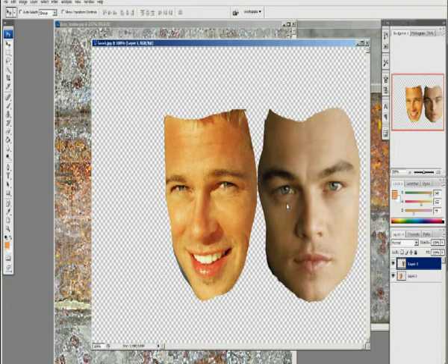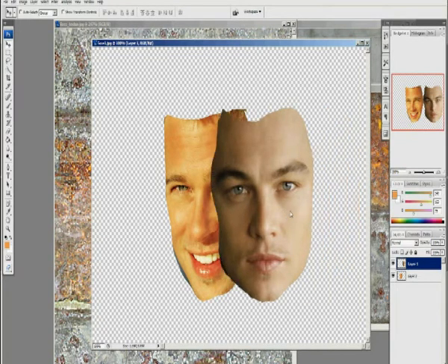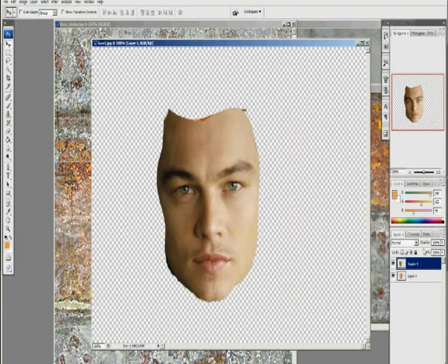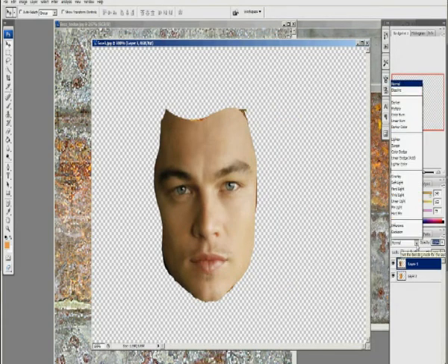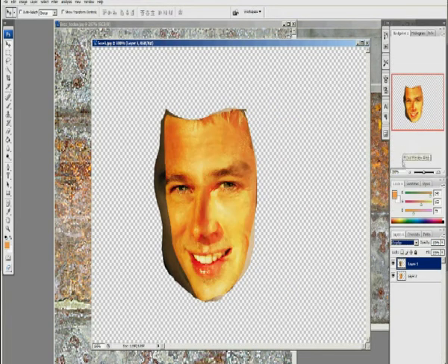Yes, and why are you using two characters, Bob? Because you could tell by looking at the model then that if you just use one face, you could say, "Ah, it's Brad Pitt," or "Wow, it's Leonardo DiCaprio." But we don't want that. But if you merge these two, you will get a unique face that looks beautiful. Yes, and that's what we're going to do now. We're just putting his face over another. Yep. Leonardo's face is over. Just hit overlay, and there we go. Yeah, there's the two faces merged.